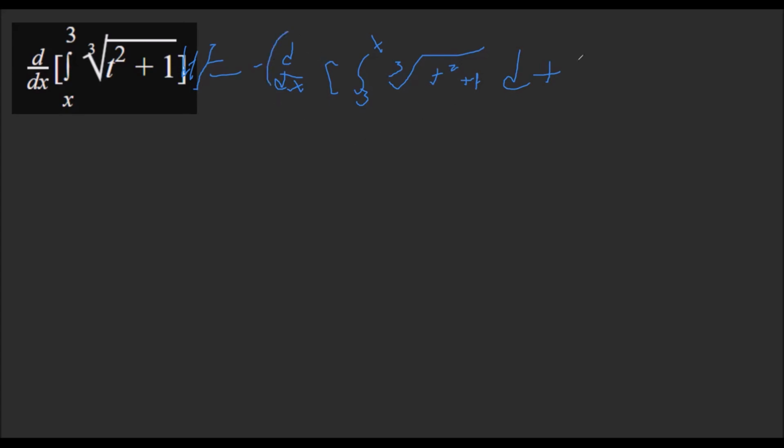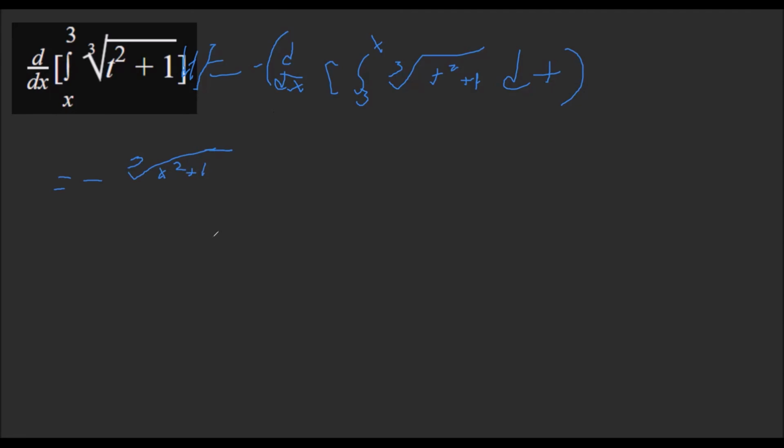We might as well just take this negative out. So all we have to solve here is the derivative of the integral from 3 to x of the cubic root of t squared plus 1. Now, using the answer to the formula we've previously memorized, the one for the second fundamental theorem of calculus, we know that this over here is equal to the negative, because of this negative sign over here, negative cubic root of t squared plus 1. Sorry, I keep forgetting that I'm supposed to be substituting x squared in for t. So it's actually x squared plus 1. And there's no need for a c.